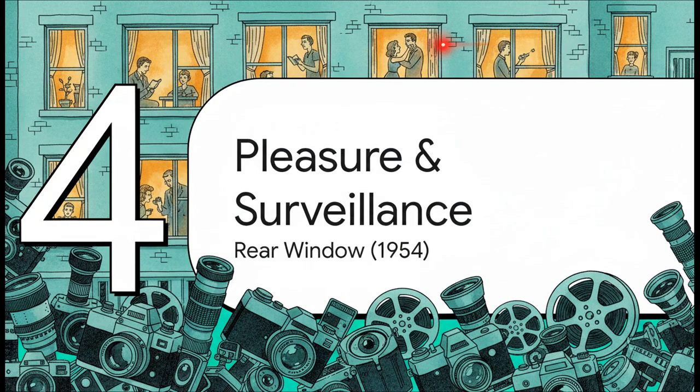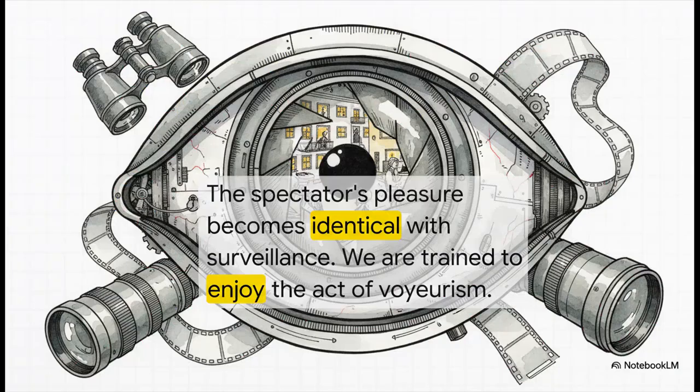So the system evolves from social judgment to something else. Now we turn to genre films, and specifically to Alfred Hitchcock's 1954 masterpiece, which perfects the phantom operand by making the act of spying feel like pure, unadulterated entertainment. I mean, with Rear Window, there's no hiding what's going on. The entire film is about the act of looking. Our pleasure as viewers becomes completely 100% identical to the main character's surveillance of his neighbors. We are literally put in the position of the voyeur, and we are absolutely trained to love it.